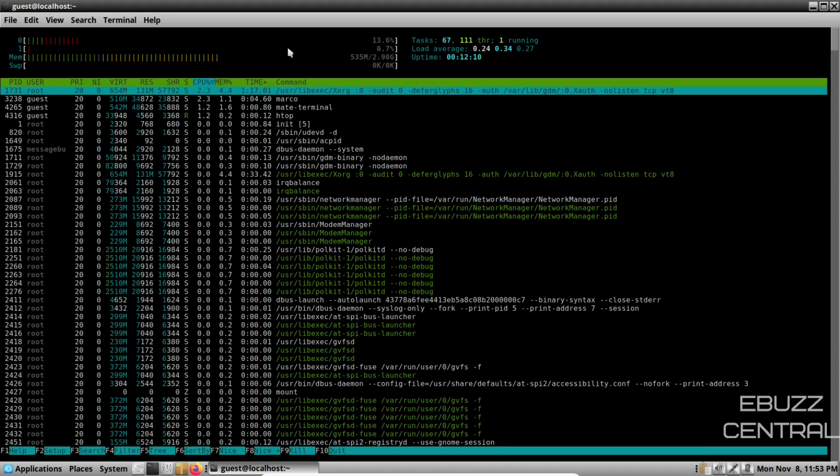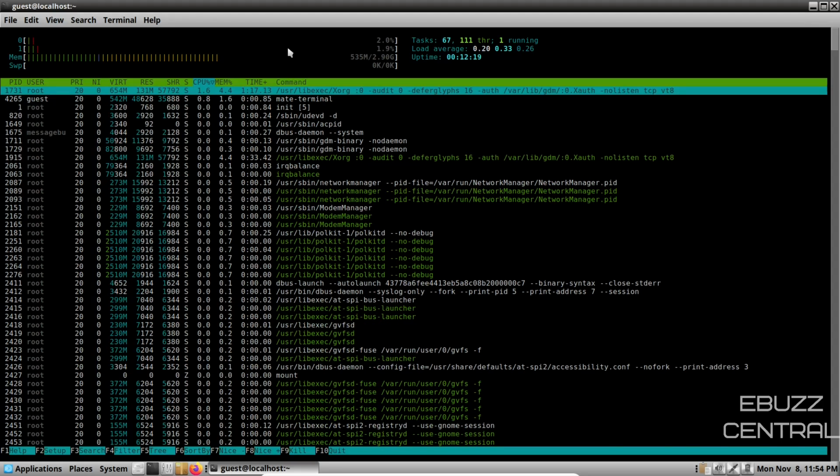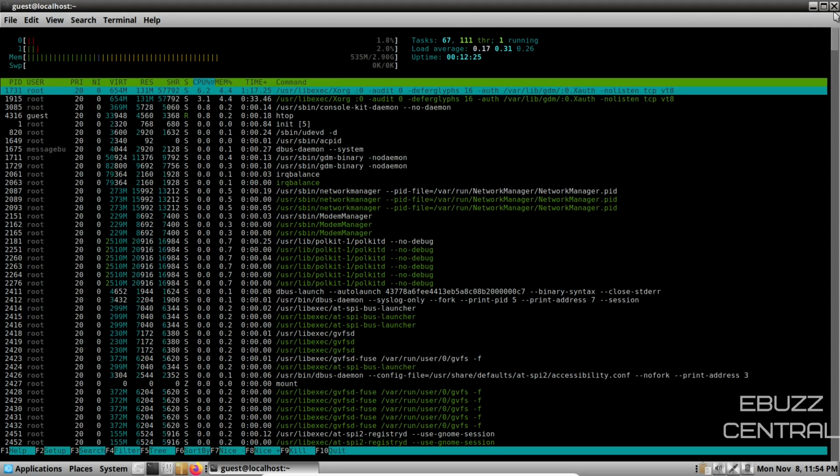I think anything under 600 megs at rest is really lightweight. Anything over that's kind of a midweight, and then if you start getting above 1.1, 1.2 gigs, that's a little bit heavy to me, but that's my personal opinion. You may think different. If you do, let me know in the comments below. So I'm going to go ahead and close out of the terminal.